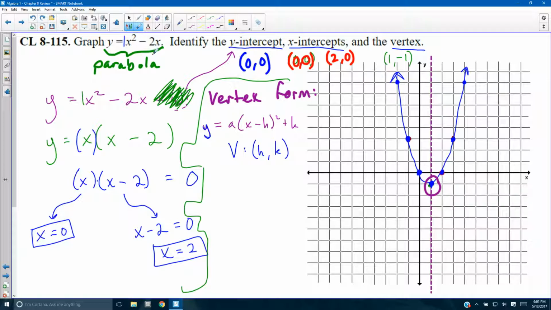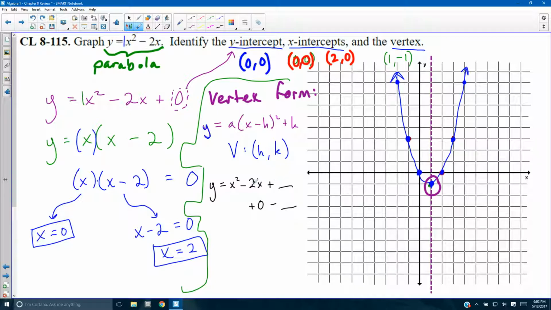Basically, borrowing unit tiles to fill up a square. And whatever we borrow, we return. If I think of this equation back again as y equals x squared minus 2x plus 0, notice how 0 is not the number that helps me make that perfect square. And I'm stating that as if you know what I'm talking about, because we've done it before. So I'm going to add another number instead right here. This 0 is going to hang outside here like it shouldn't be there. And then whatever I borrow, I'm going to return.